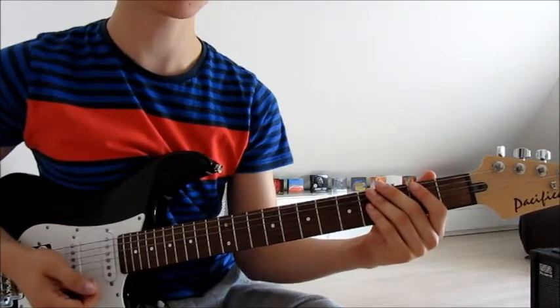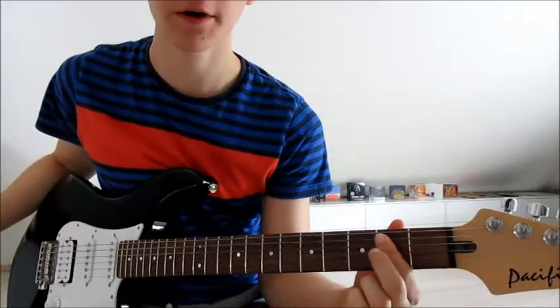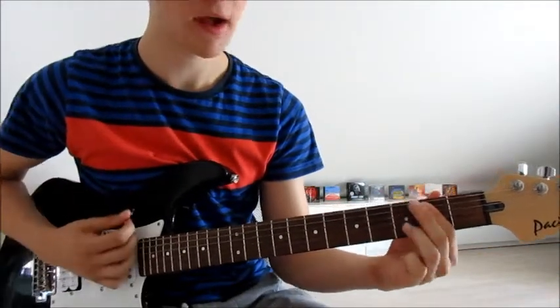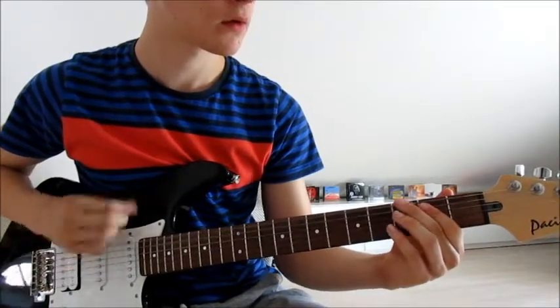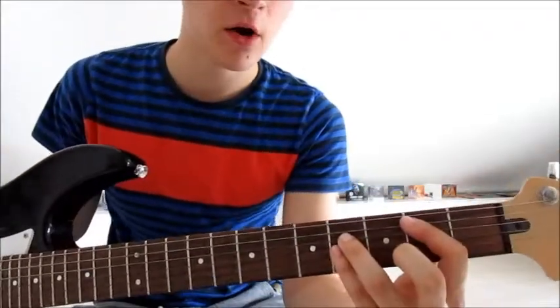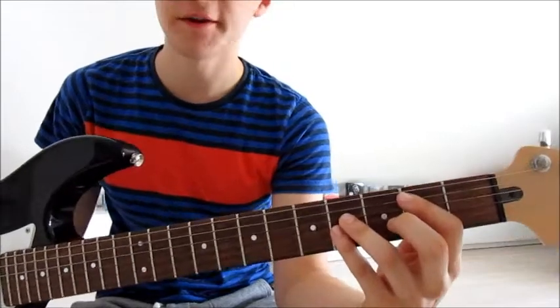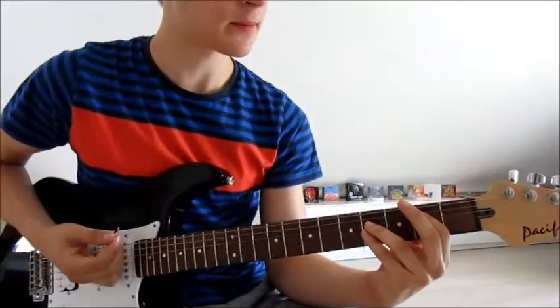This is how it works. First we put our first finger again over the 5th and 4th string on the 2nd, and we pick down, up, and then 3 times up. Then we again put our 3rd finger on the 4th string, pinky again on the 4th, on the 3rd string. You see this is now repeating itself. Same picking.